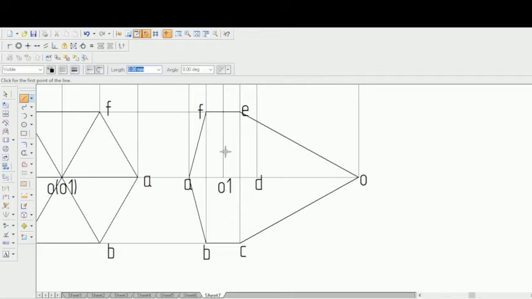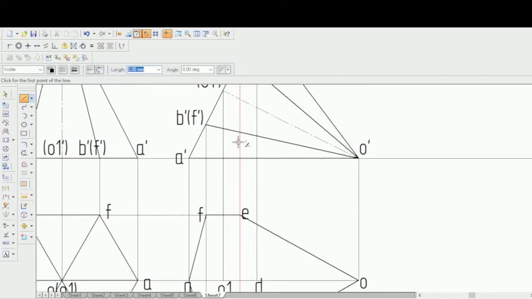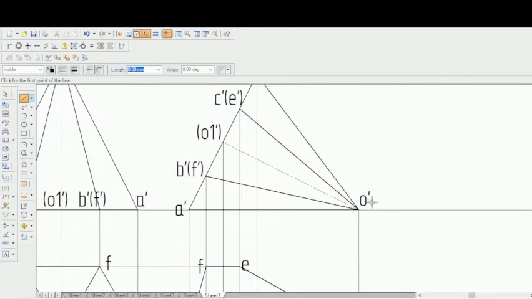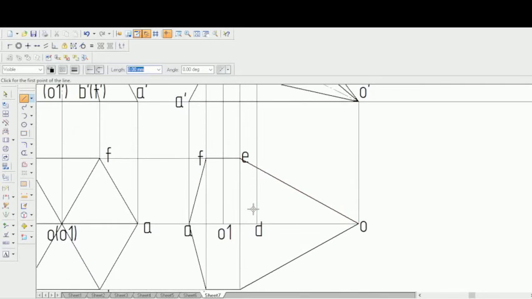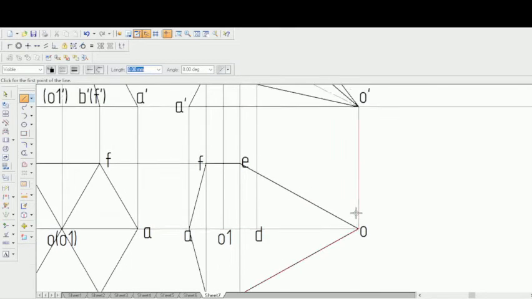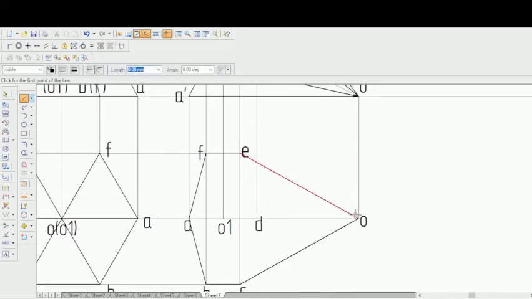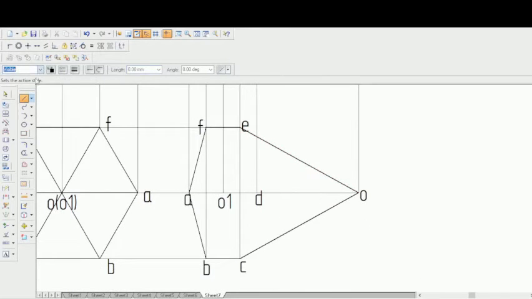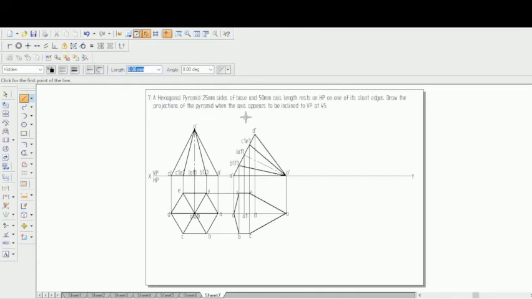So the next thing is to make the hidden ones. You can see here clearly, as I told you, O dash is the outermost point. So O dash to B, O dash to F dash, O dash to A dash: O to B, O to F, O to A. Let's make O to B and F hidden first. It has to be hidden because this is the outermost point, so the lines coming from it will be made hidden: O to B and O to A.